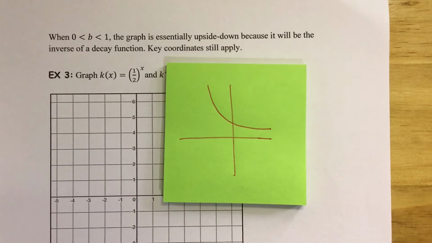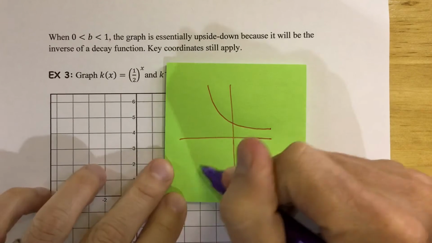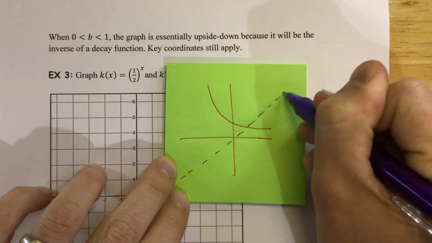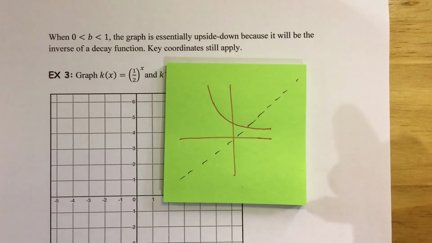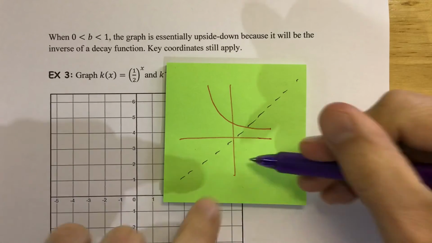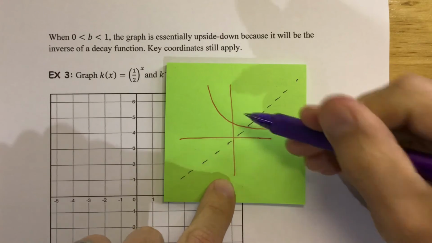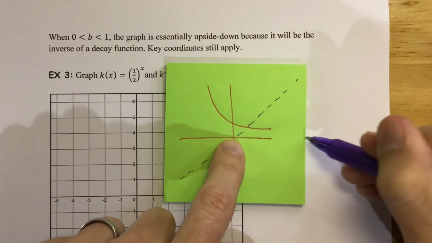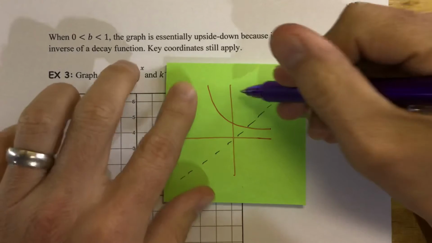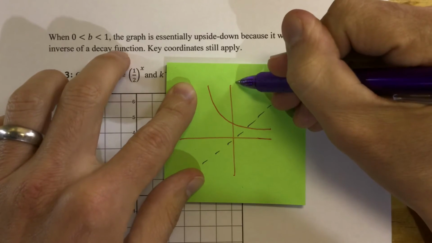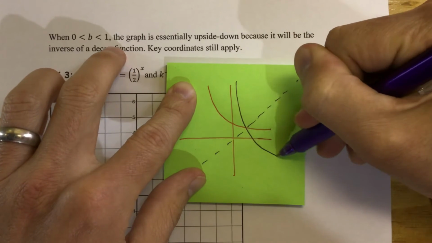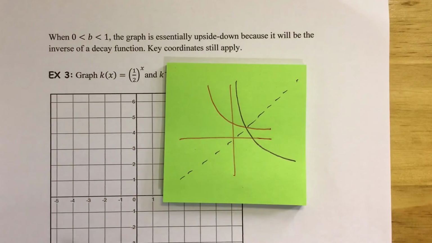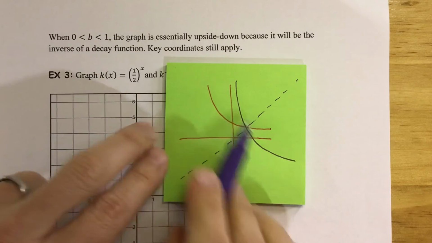And that's when you have a B value that's some number between 0 and 1. Okay, now, if you're going to reflect that graph over the diagonal, you still have the vertical asymptote, but the asymptote is over here, so it's going to reflect to that side. Let's see if I can even draw this right. I think I got it. There we go. Sometimes it's hard to imagine the reflections. This is what the graph's going to look like.